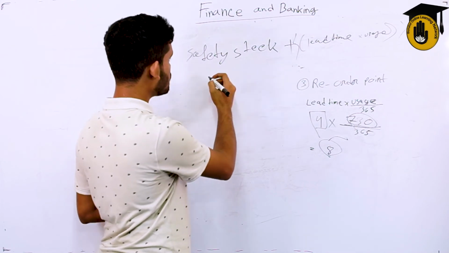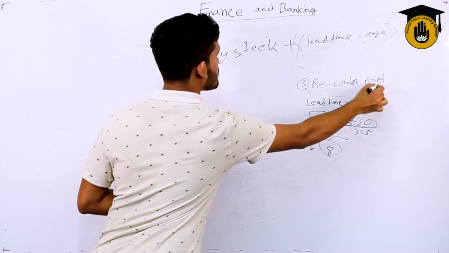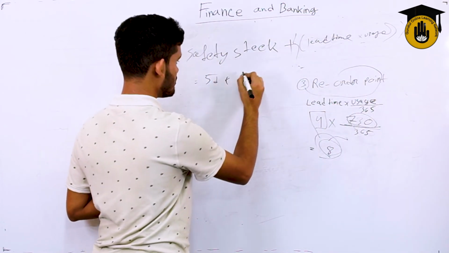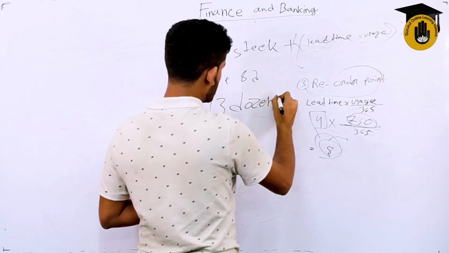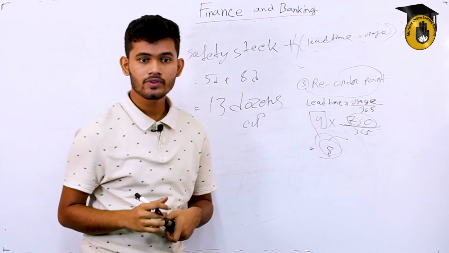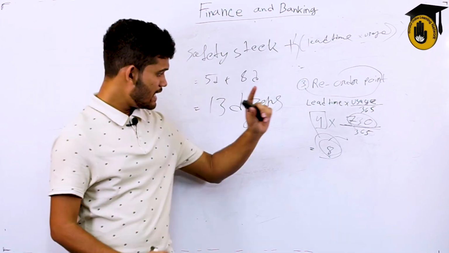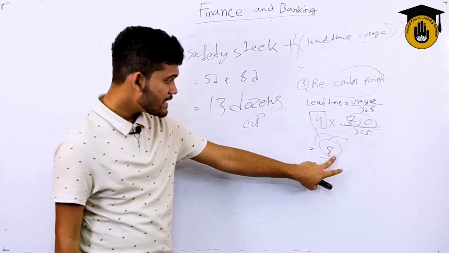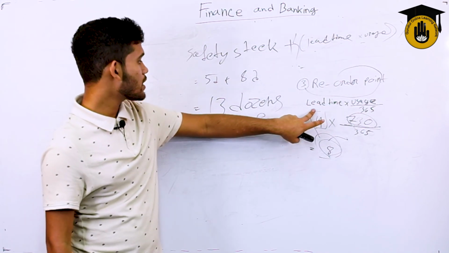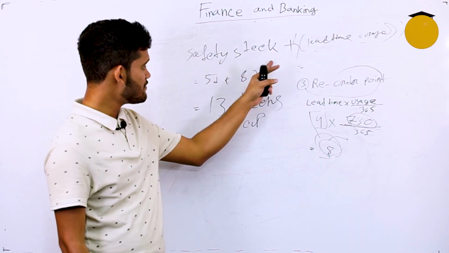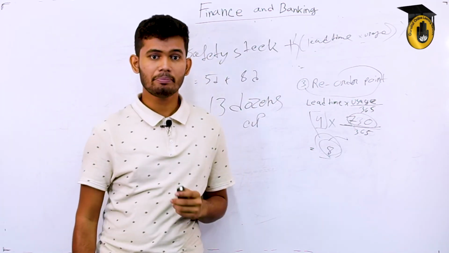So our safety stock was given as 5 dozens, and our lead time into usage in the reorder point gave 8, so 5 plus 8 makes 13 dozens of cups. So in that previous example, in case we have 8 dozens and within the lead time of 4 days we do not get our cups, we will have an extra safety stock of 5 dozen.